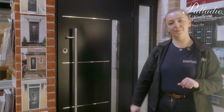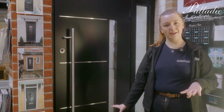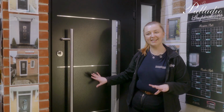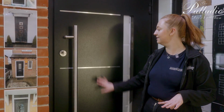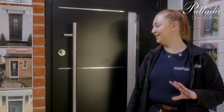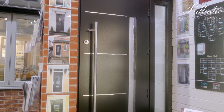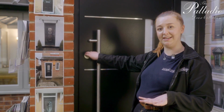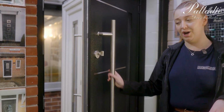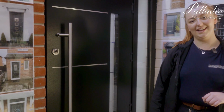So over here, we have the Palladio Barcelona. This is out of the new avant-garde collection, and it's a completely different way of doing a modern style door. On the grain texture to this one, it's slightly different to your more traditional styles. It is a flush grain texture, but with all the benefits of a Renolite skin. So it looks like aluminium, but it's not ruined if you manage to scratch it. You've still got your double rebate on the internal. This one does have your bar handle style, and this is the inside of the door. But if you have a look at how it closes, it truly feels like a quality door.